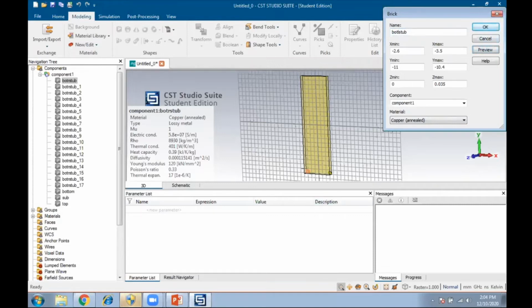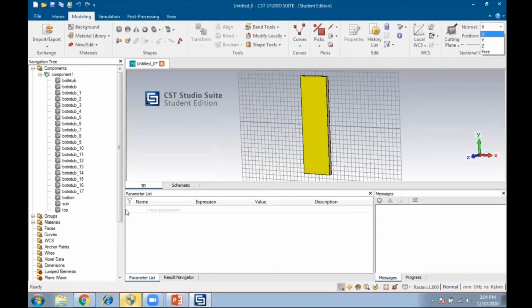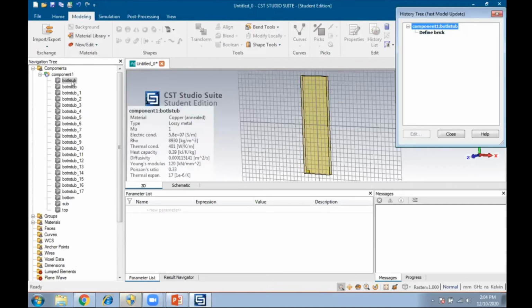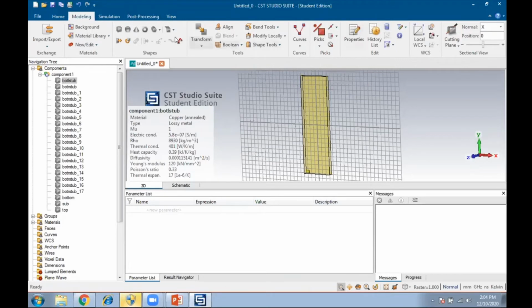Yeah, it is present at the bottom. Bottom left stub. Now again, I want to, it's a bottom right actually.